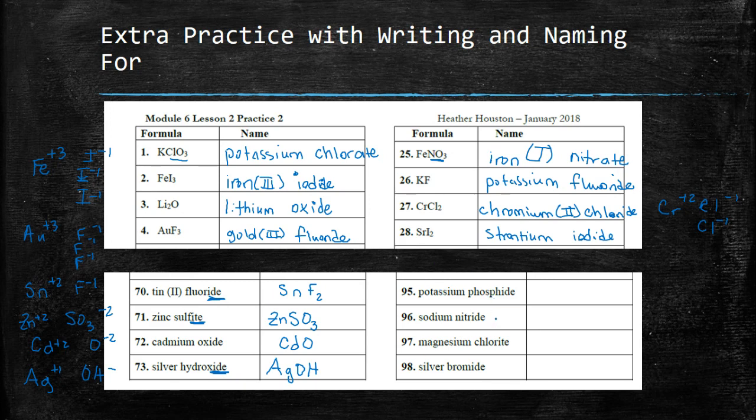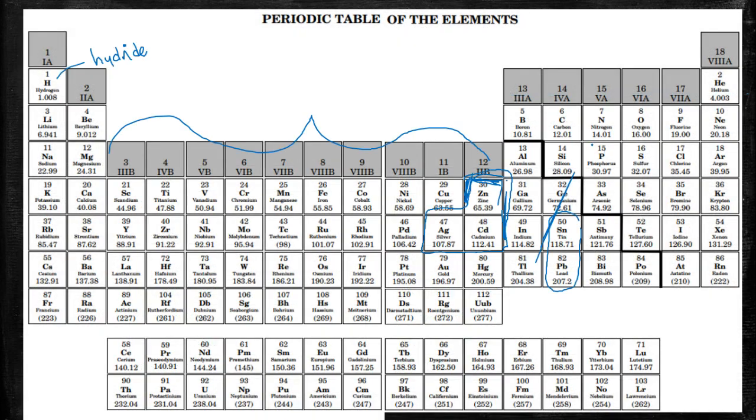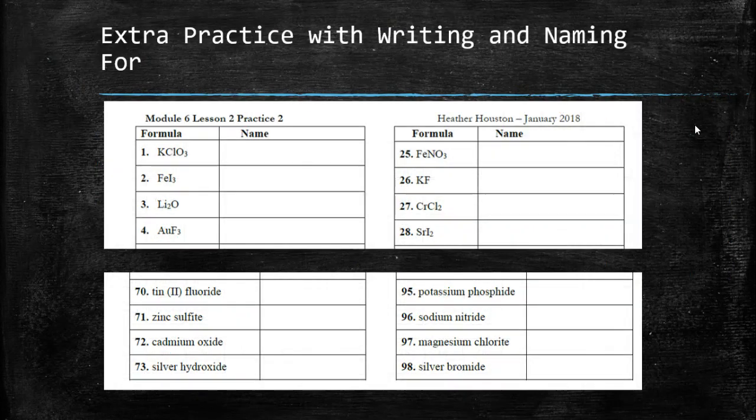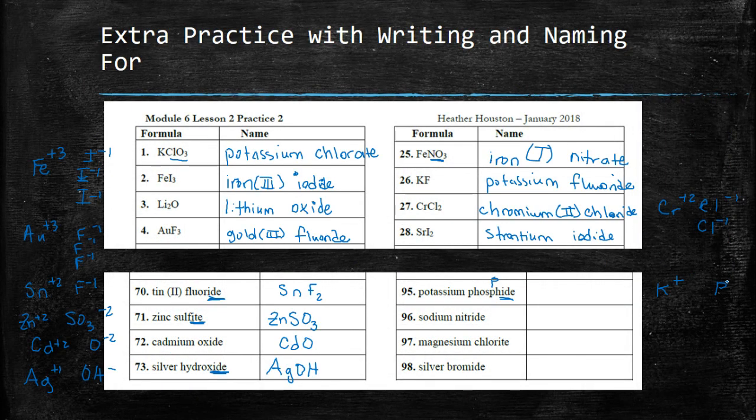Potassium phosphide. Okay, well, this ends in ide. This is just plain old phosphorus. So potassium, if you go to your reference table, is a +1. Phosphorus is here. It's in group 5. It needs 3 more electrons. I know that because it's a nonmetal and I've memorized all this stuff. So that'll be a -3. It'll take 3 of these to cancel that out. So it'll be K3P. I think my pen is dying again.